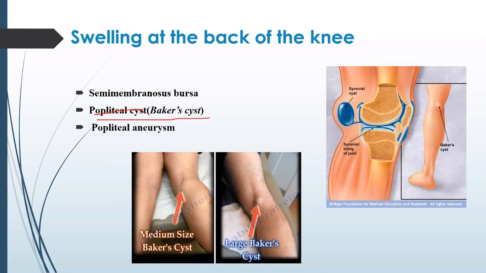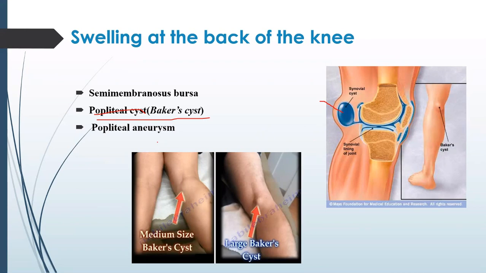Usually it is very common. Usually the treatment is conservative. You have to treat the underlying cause, the rheumatoid arthritis or the osteoarthritis, sometimes a meniscus tear. Usually it will subside by itself or go upward by itself. If you excise it, it will relocate to another side. So usually we don't do excision for any patient with a synovial cyst. Rarely, if the cyst is bothering the patient with severe pain, we can do aspiration of this cyst and inject it with corticosteroids in this area.